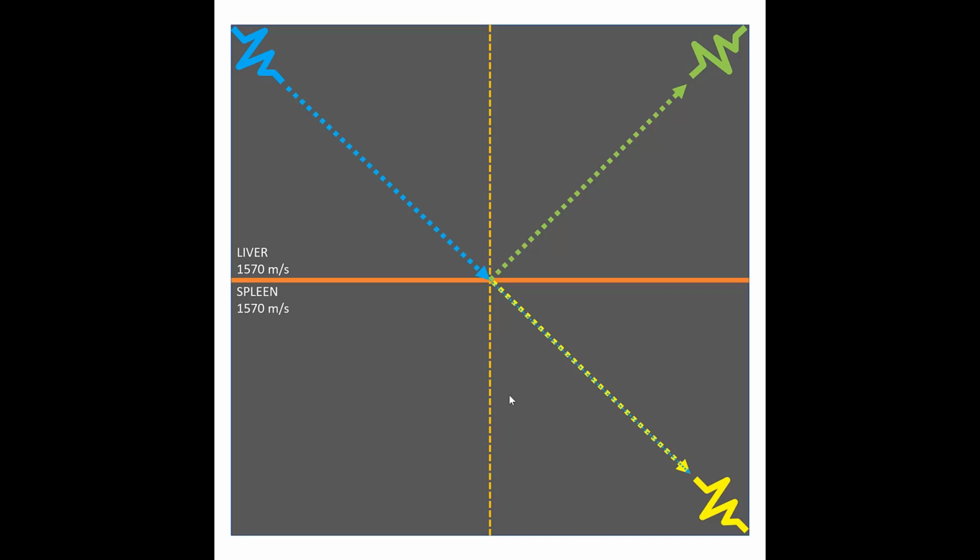When we take a closer look at all the angles that these waves have created, we'll see that the incidence angle is 45 degrees. And following our rules of oblique incidence, we know then that the reflection angle is also 45 degrees. But more importantly, for our discussion of refraction, the transmission angle is also 45 degrees. So when medium 1 speed equals medium 2 speed, incidence angle equals transmission angle.